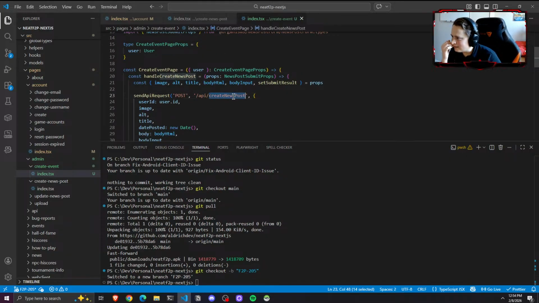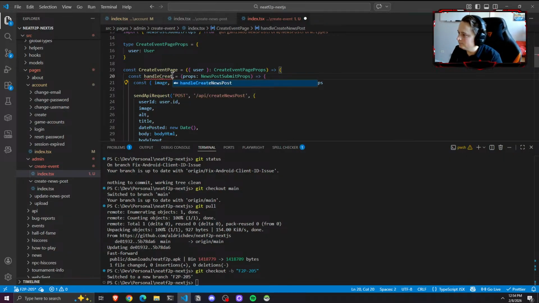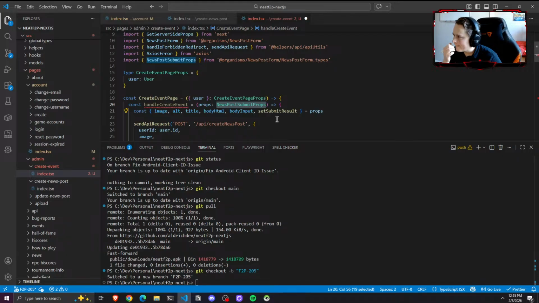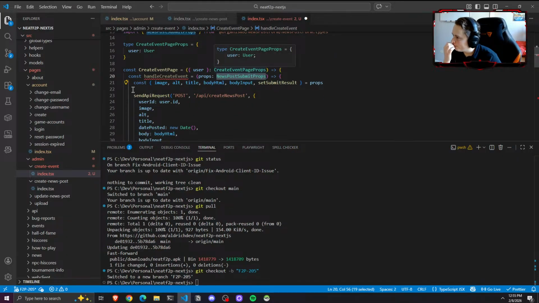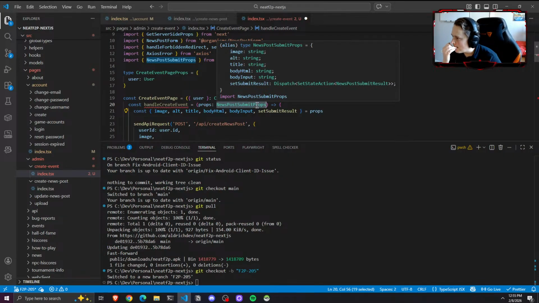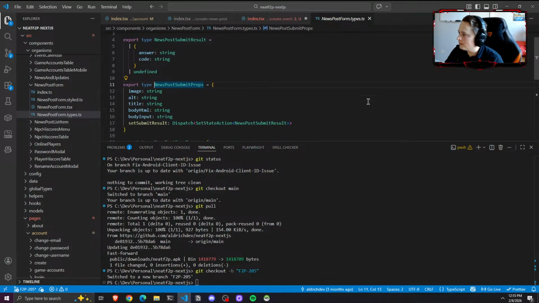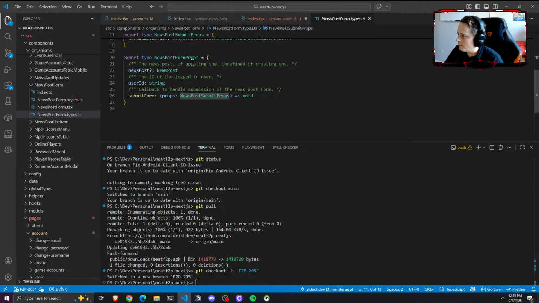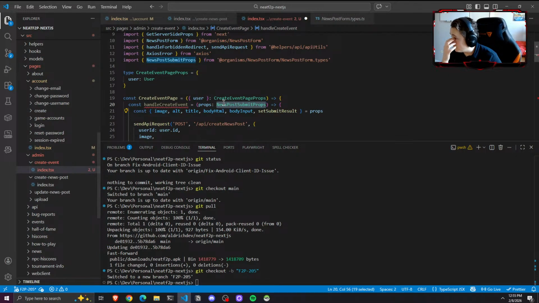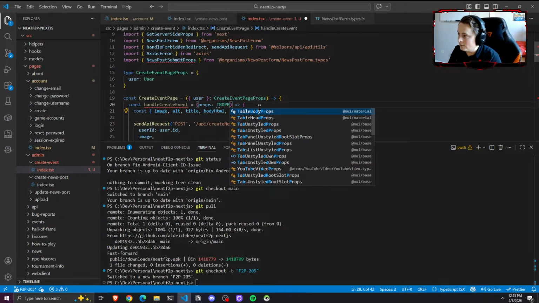Okay, so handle. Use post form. Interesting. Oh, this is a form that's used for news posts specifically. Okay, so we need to figure this out then. TBD props.